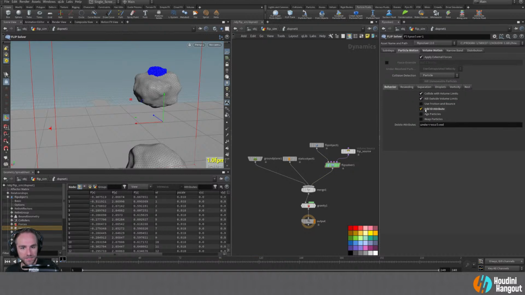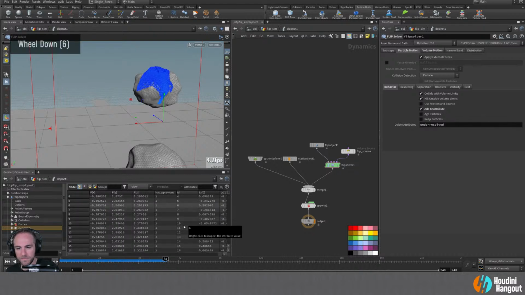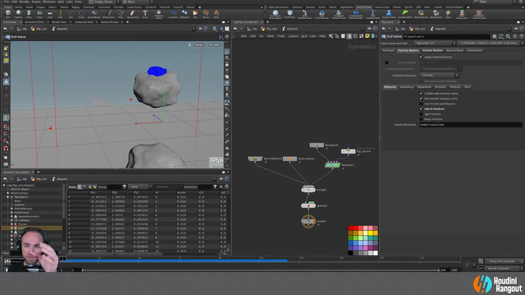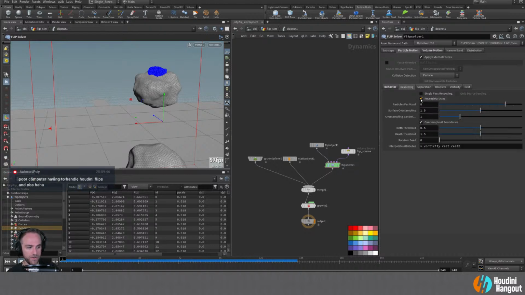So what I'm going to do is add an ID attribute here, because as we go through here, some of these might go away. Now, it's hard to say if they will or not. But yep, I actually see some have gone away here. You can see 5 is gone, 10 is gone. So some of these are missing now. That is something we want to try to avoid, especially if we want things to be able to easily flow through these fluids, right? That's our main goal here, is to have this all flow nicely and come down, and have stuff attached to them. And obviously we want to attach it to our points, right? That's kind of the whole point of this. So what we would want to do is turn off our reseeding.